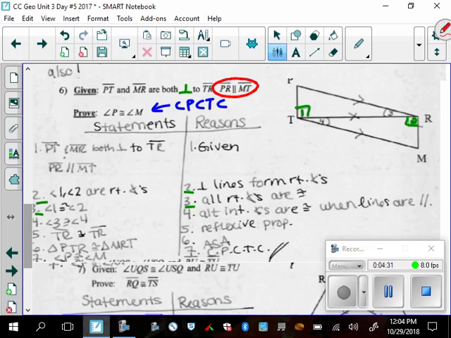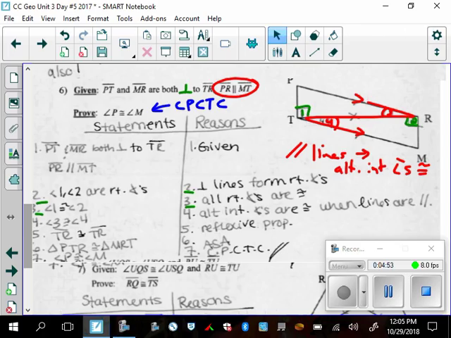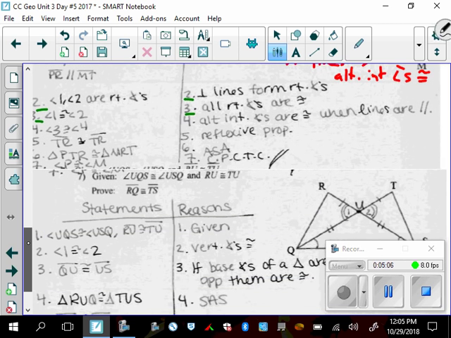If we ever see parallel, so that's here and here, we're trying to draw the Z. So that gave me these two angles, I called them 3 and 4. Okay, I've said parallel lines mean that the alternate interior angles are congruent. And once we've used both parts of the given, then we look for reflexive or vertical. This has the reflexive property. So this would be angle, side, angle. And then we finish with CPCTC.